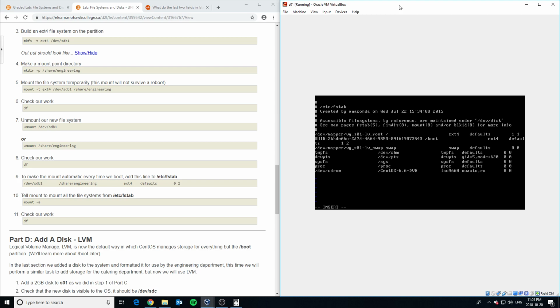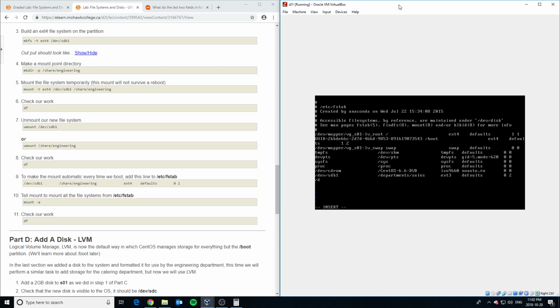You're going to hit I, enter, and you're going to say dev SDB1, and he is located at departments sales. Here we're going to put the extension that we used, so we used 3. We can say defaults right here, and then type in 0 and 2. The numbers are just basically checks. You don't really need to know them. Basically they'll tell you what to type in, but don't worry about the numbers for this course. I don't think you'll ever need to worry about them. You're either going to use 02 or 00, but it'll typically be given to you.